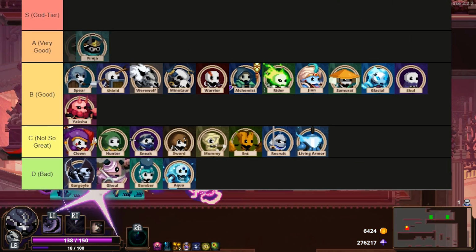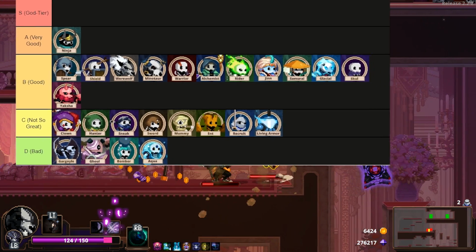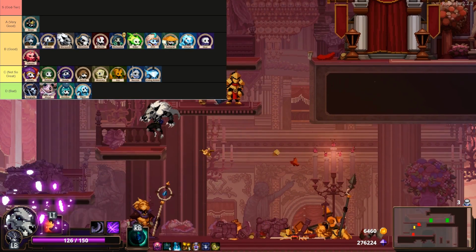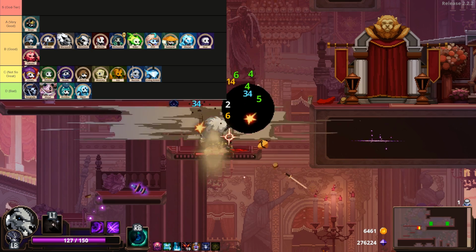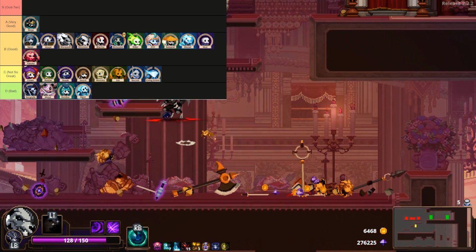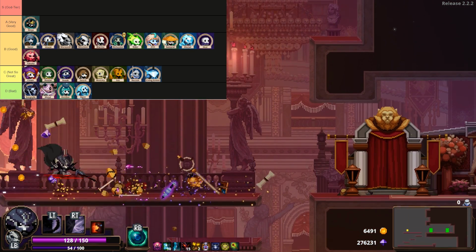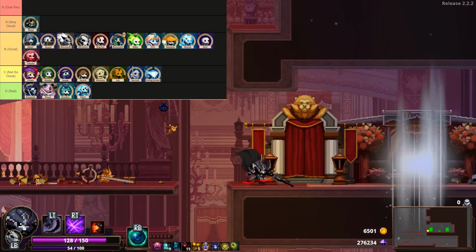First and foremost, let's throw Ninja up here in A tier. Now you might notice since my last tier list that Ninja has been bumped down into A tier from S tier that I used to have him in. And honestly, the reason for that is just because of one single thing. A lot of his attacks have very long recovery times.